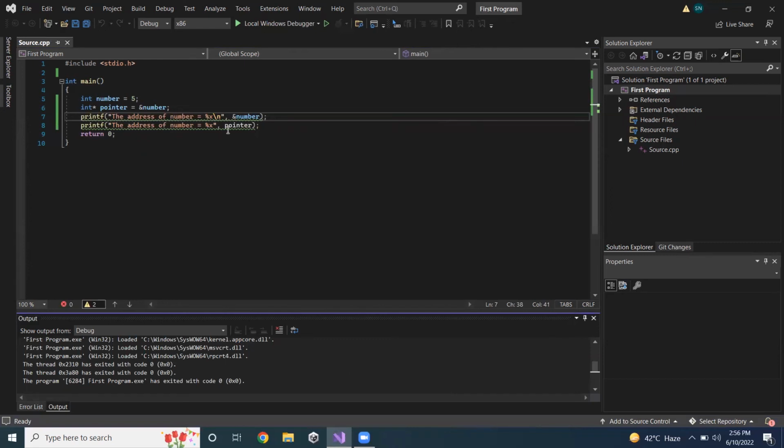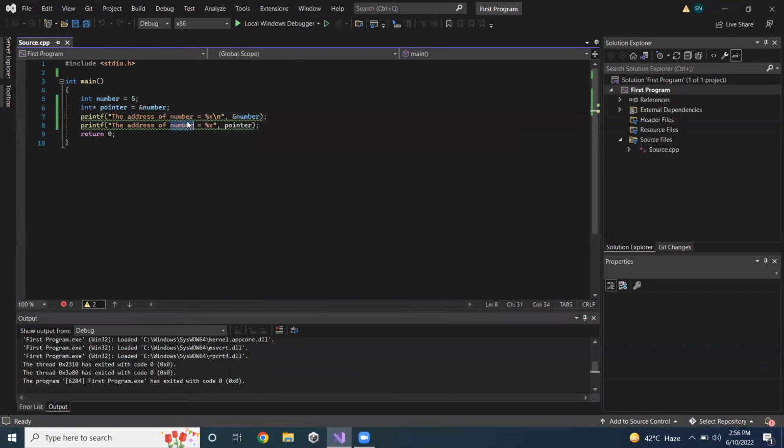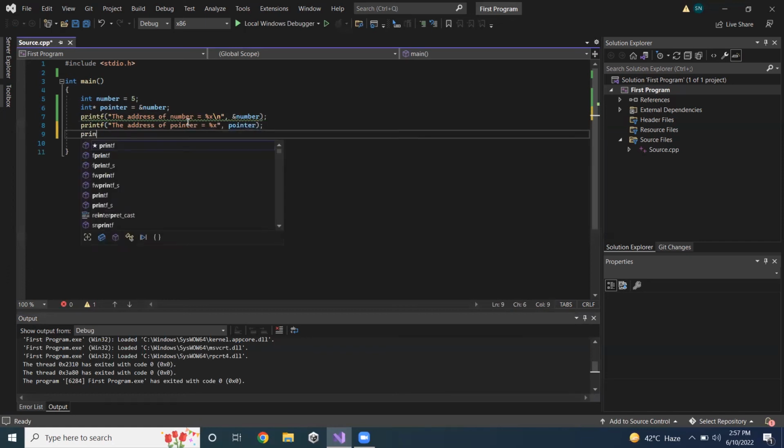One more thing that I have to do here is I'm going to change this to pointer so that you can understand this. Now let's see what value this pointer contains.